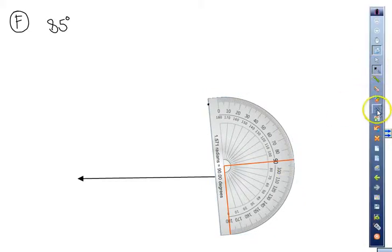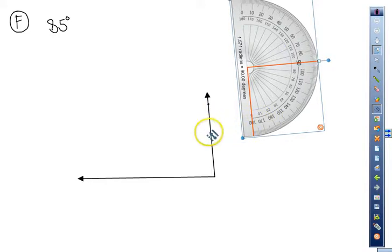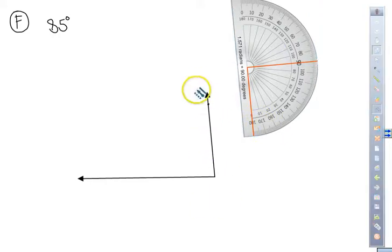I'm going to use a pencil on the straight edge, start with that point, and draw that line straight through it with an arrow. And then you end up with an 85-degree angle. And again, take a look. Make sure it is less than 90 if my answer up here is less than 90.